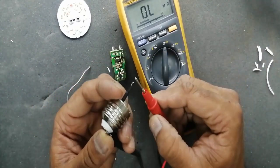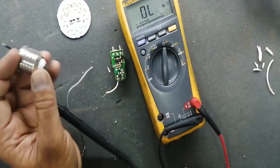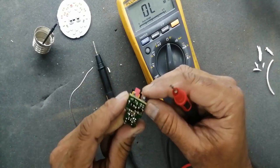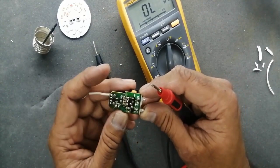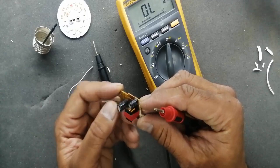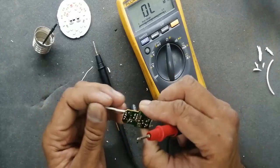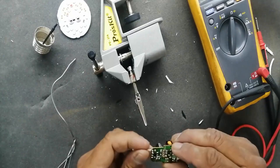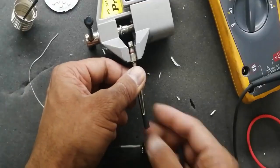We can see it is a 5 ohm fuse resistor — sometimes 5 ohm, sometimes 10 ohm; this one is 5 ohm. Then there is a circuit which takes 230 volt and converts it into DC voltage with a bridge rectifier. After that there is a switch mode inverter circuit. After the rectifier, it takes 230 volt and makes a DC voltage — that isolated voltage is then applied to the LED circuit.